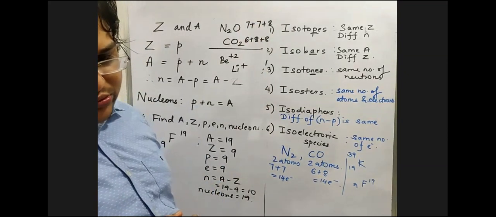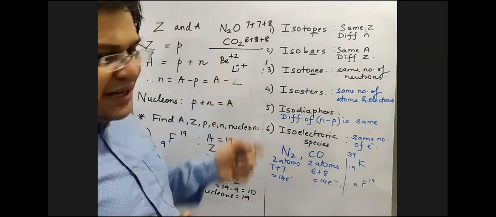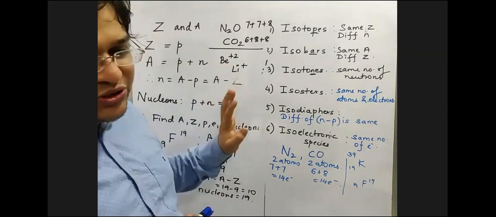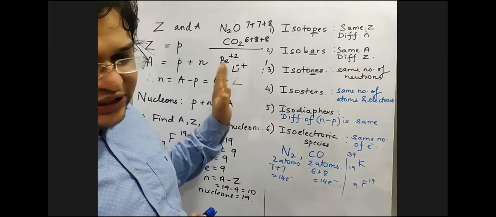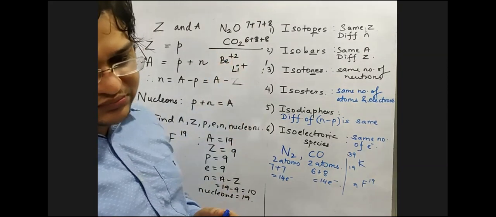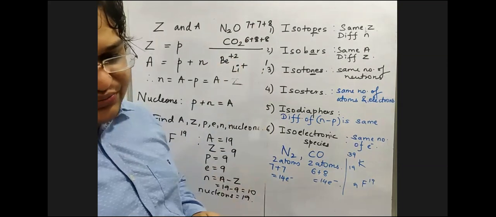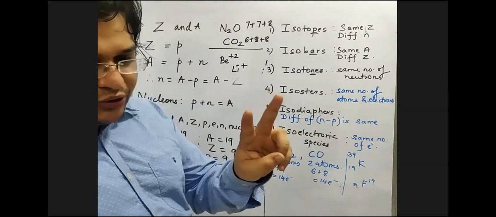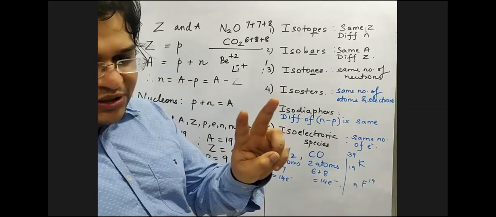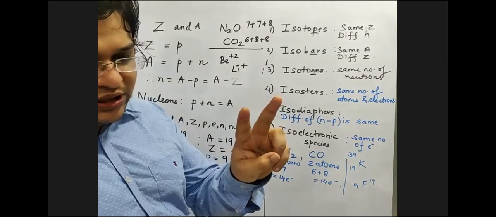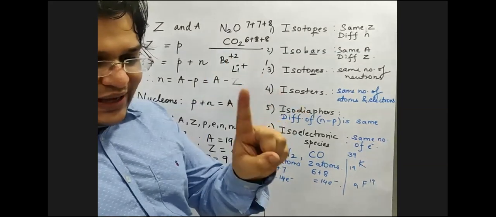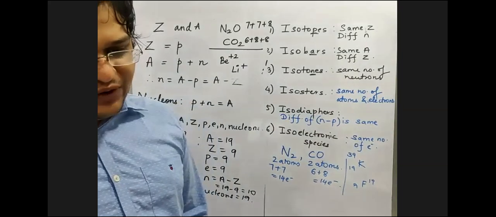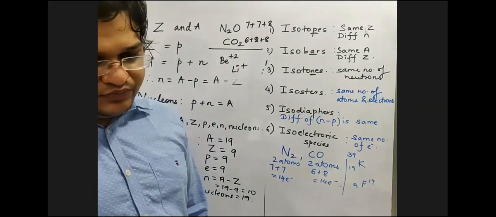समझा आपको? Be2 plus, Li plus. These are not molecules, hence they are not isosters. They are ions. They are only isoelectronic species. 2 electrons each. बेरिलियम के पास 4 इलेक्ट्रॉन्स होता है, 2 इलेक्ट्रॉन लूज कर दिया, बचा कितना? 2 इलेक्ट्रॉन्स. लिथियम के पास 3 इलेक्ट्रॉन्स होता है, 1 इलेक्ट्रॉन लूज कर दिया तो बचा कितना? 2. Have you understood this, guys?